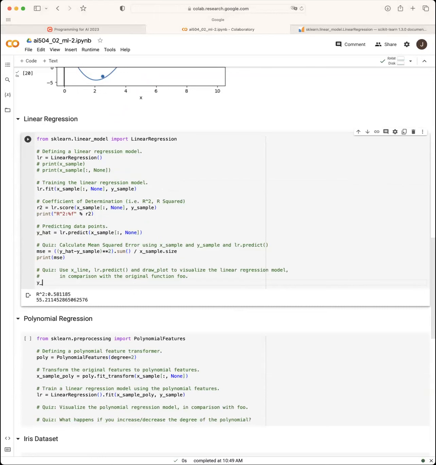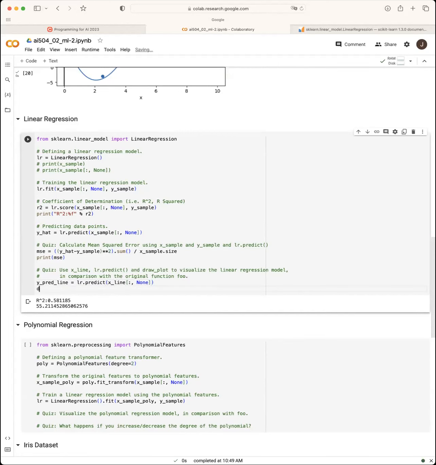So LR predict Xline for predicting Xline using this LR model and draw plot. We want to compare it with the foo output.